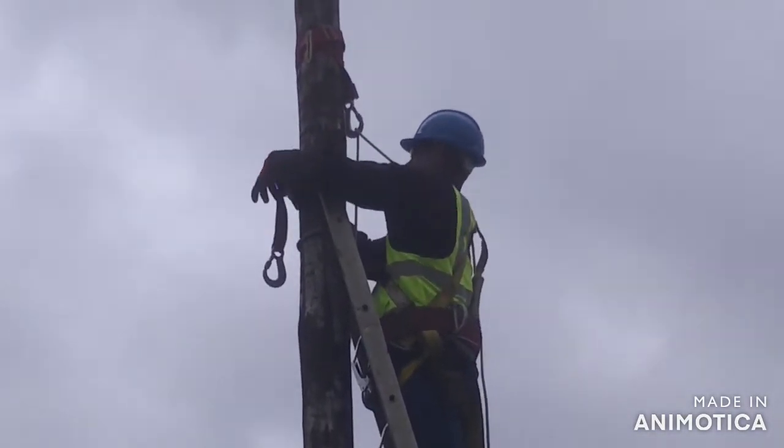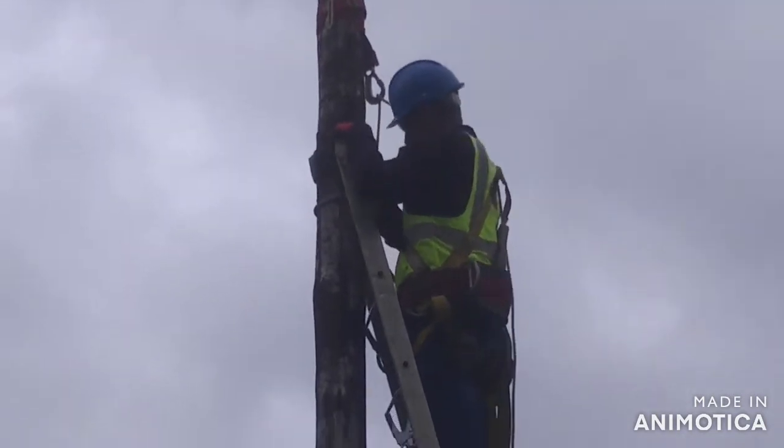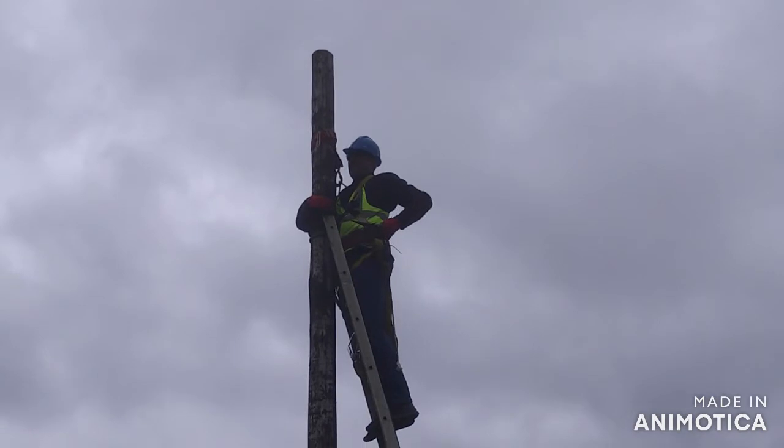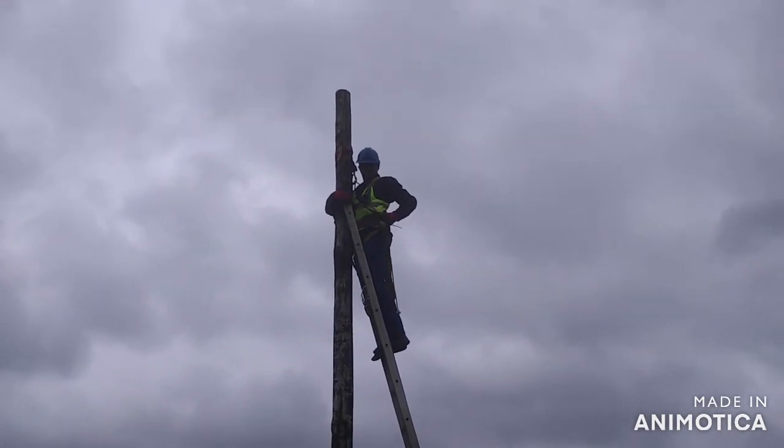Climb up. Then not climb one up. His hook will always show outwards.